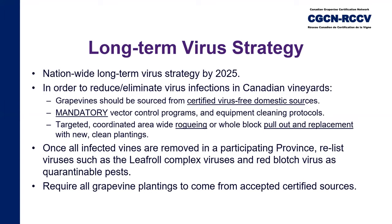Provincial legislation requiring only certified virus-free material from accepted sources for replanting or establishing new vineyards could greatly contribute to the success of a virus mitigation strategy. Second, well-timed aggressive vector control must be implemented by all growers in an area. Cleaning protocols for equipment moved between vineyards need to be implemented rigorously. Currently, the known vectors of grapevine leaf roll-associated virus 1 and 3 can be effectively controlled in both conventional and organic vineyards, and participation in vector programs will need to be mandatory to achieve substantial reduction in virus spread.